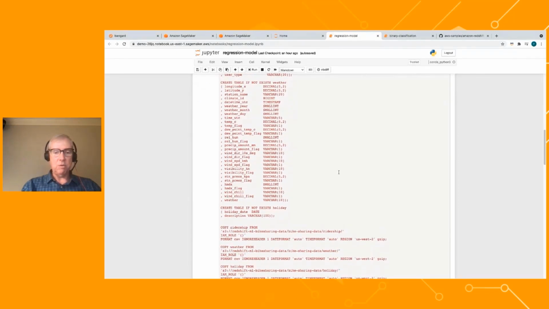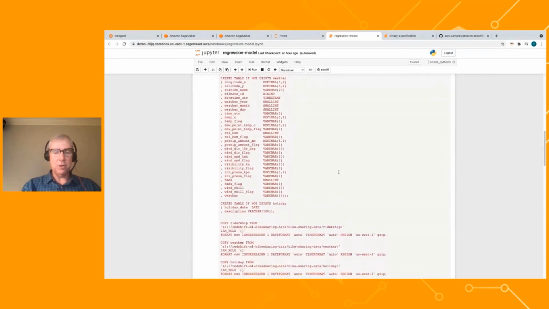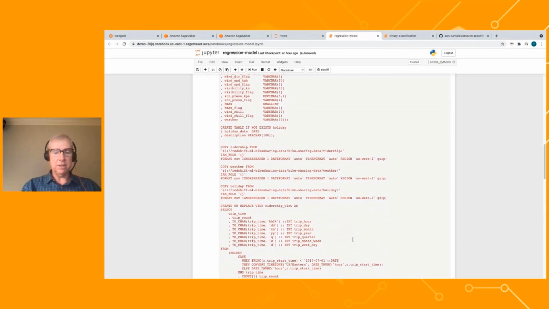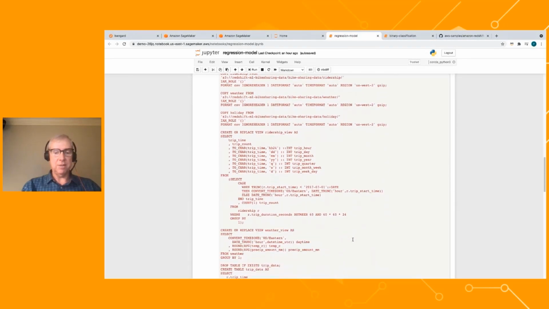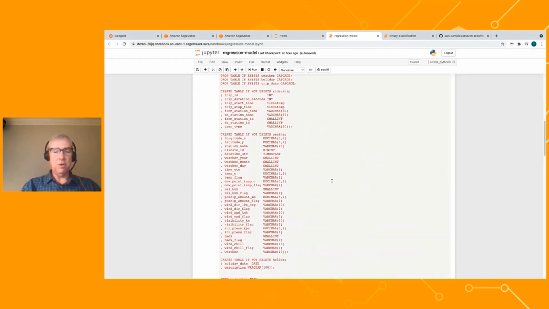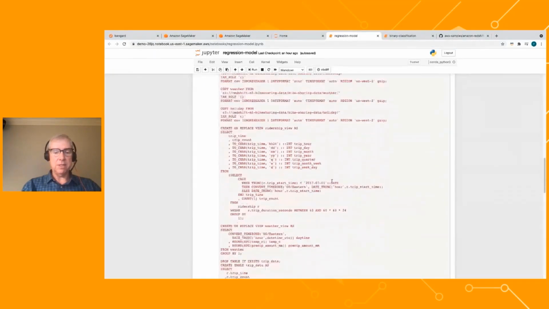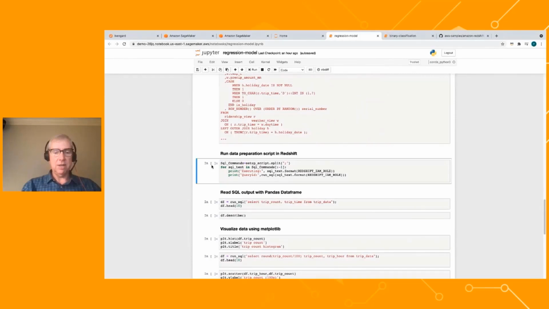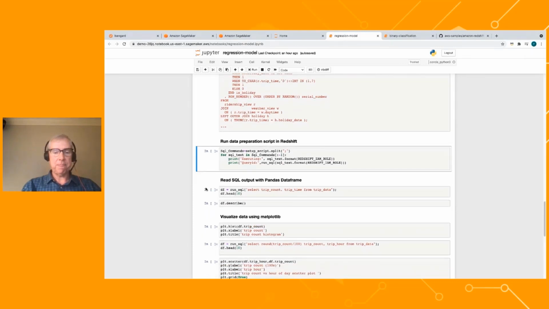As you can see, we've included all the create table statements here for you and all the copy commands that you can use from public S3 buckets to set your data up for you. And we also have created the ridership view here for you that does the transformations we were talking about. We've already pre-created this data, so I won't run this step here, but you can see how that works. And again, to execute that step and actually load the data and everything, you will execute this command here.